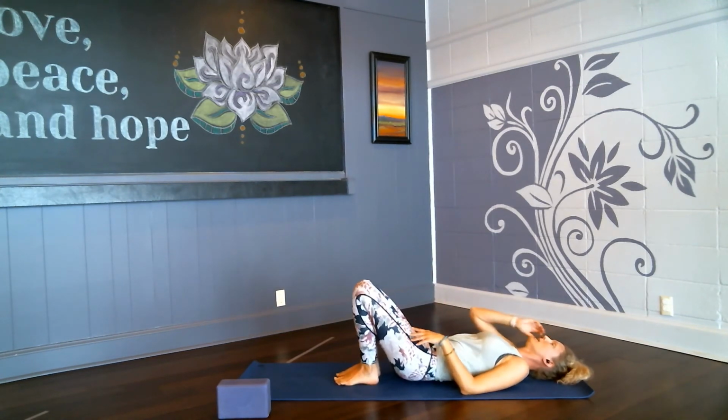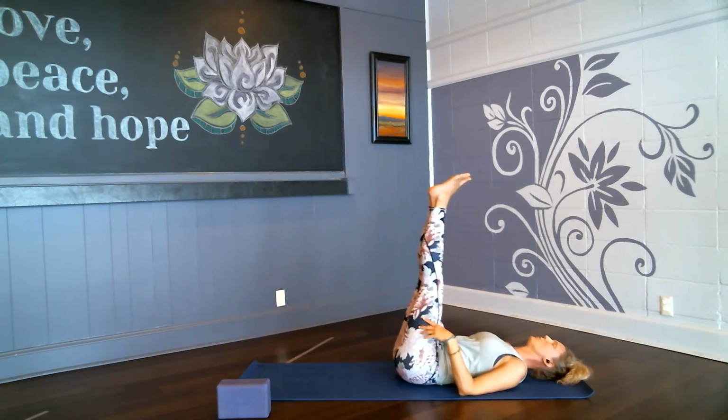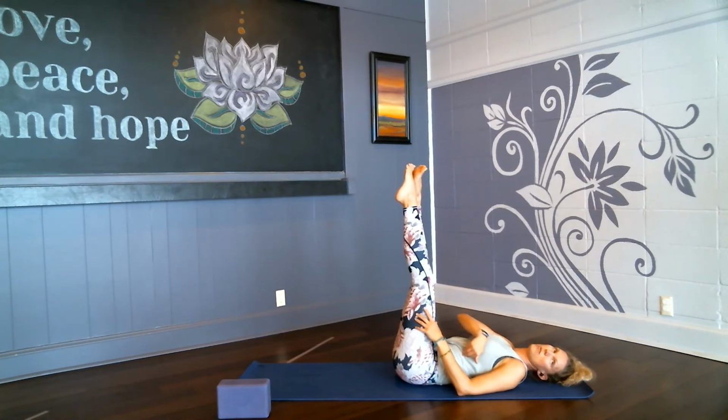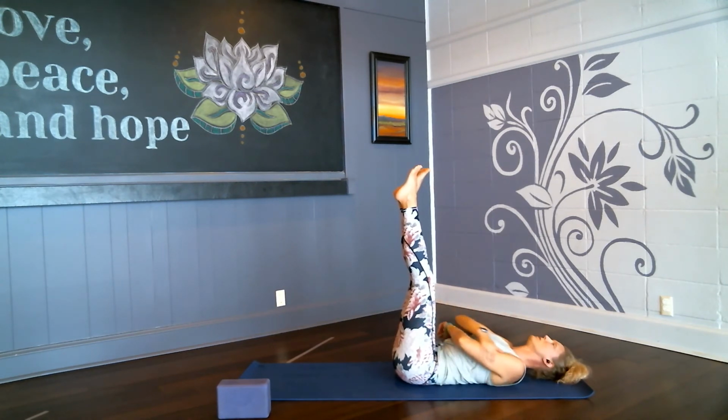Uncross the right. Take both feet to the ceiling here. So we are moving into shoulder stand and then plow pose. So take note here, try not, in fact, do not turn your head to look at the screen. So if you need to watch and then try, certainly do that, or just listen to the cues. But I certainly don't want you turning your head while we're in that position.